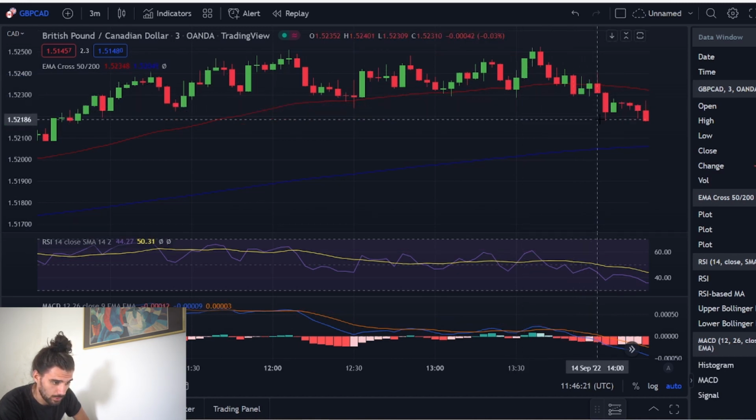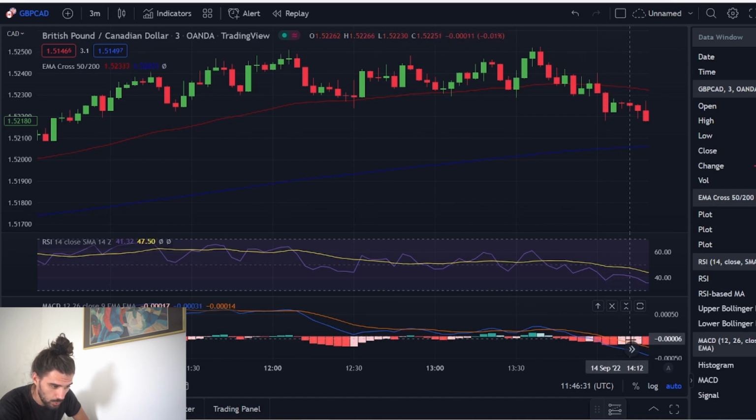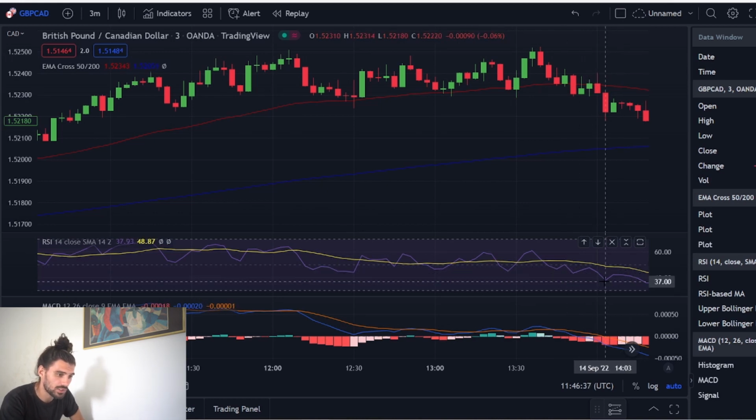At the same time, if I look now at the MACD, I can see after this candlestick we broke to the downside, and here the MACD suddenly broke below the 0 levels, and the area is turning red, and the RSI here is turning below the 50 levels. So these are my confluences that the market here will go even further to the downside.